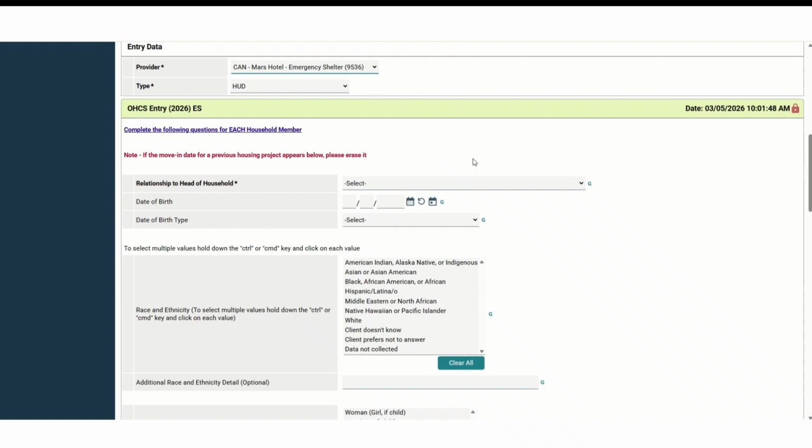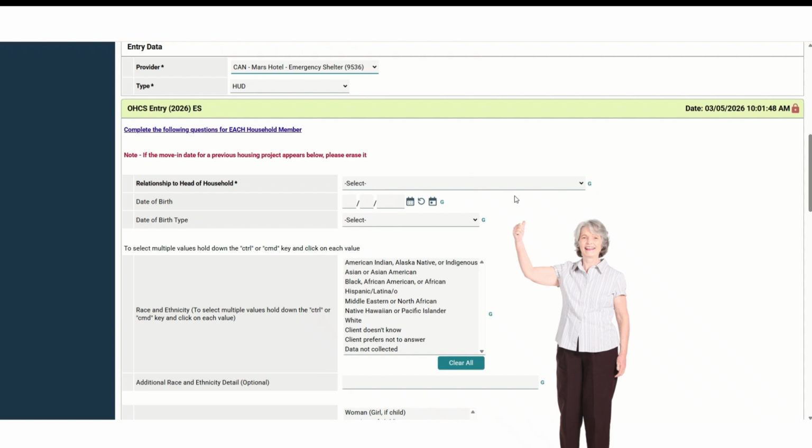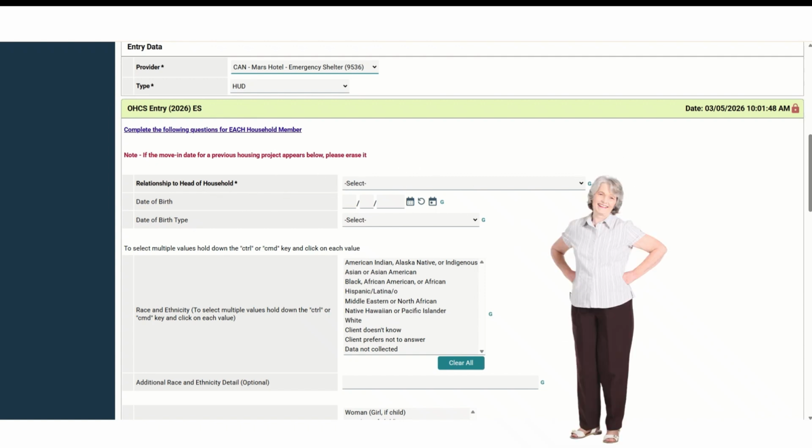Now, when I complete these, I need to fill in every field and choose an answer from every menu. What we'll notice right away about this record is there are no answers in there. So we know this is a brand new person in our database. They've just been entered into the database. I'm the first staff member to put information in about them. So I want to be real accurate and make sure that that is clearly done.